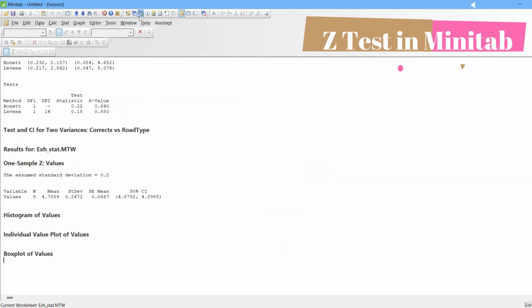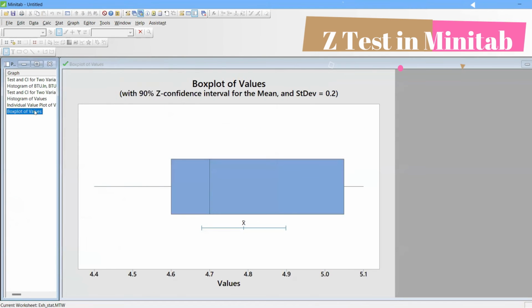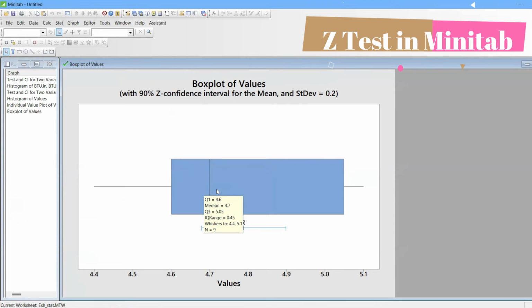And then we can go back to the graph. In the graph, we can easily understand it better, right? For example, the box plot, if you take it, we can see here whether the values are different or not. So here the mean value is here, x bar, and if you click here, 4.7 is the median value. You can easily find the difference between mean and median.